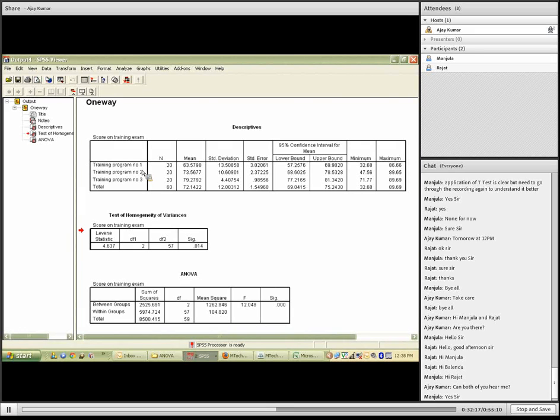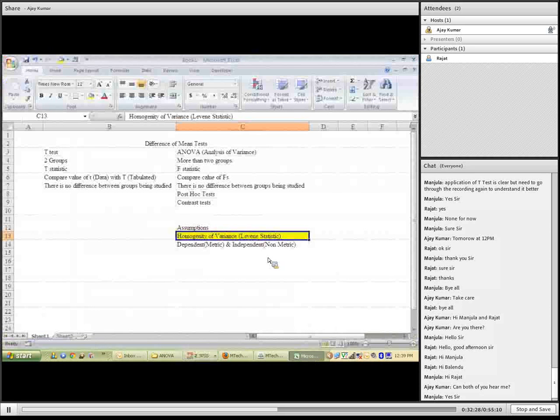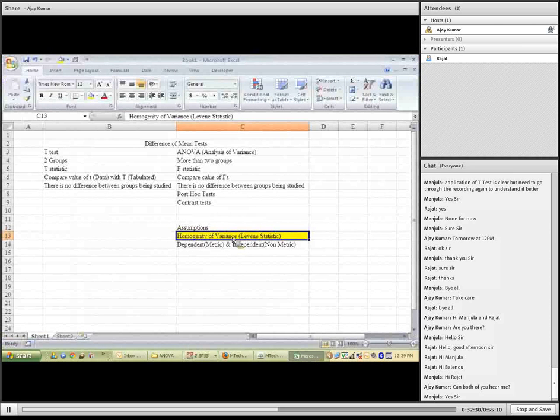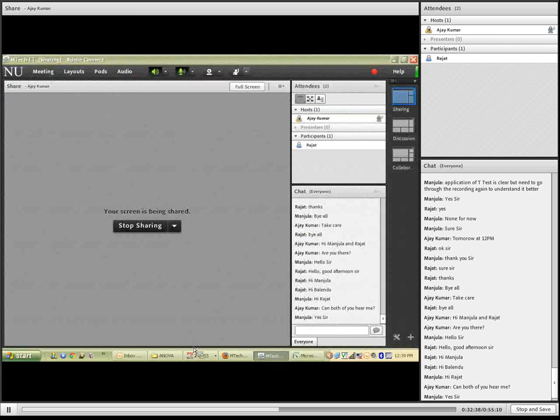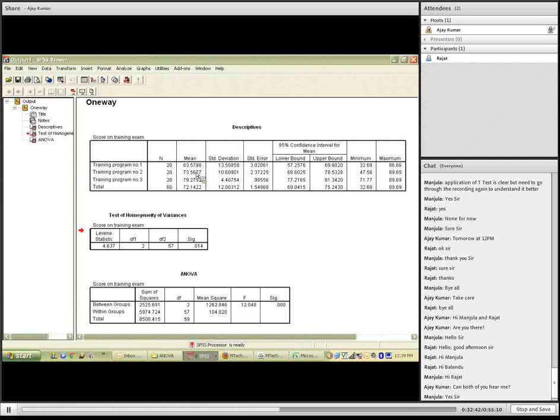So this is something that we are coming up at now. Since the variance of these three groups are different from each other, the assumption of homogeneity of variance, which means the variance has to be equal across the groups, is not met, right? So this assumption has actually not been followed by this data, at least in these three groups.